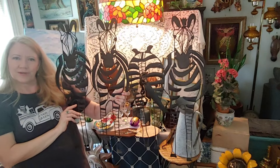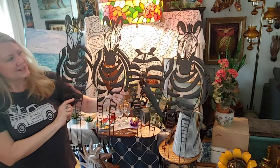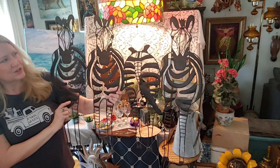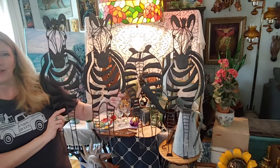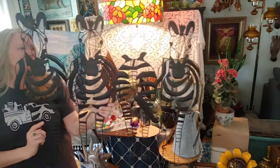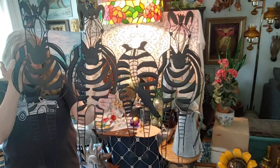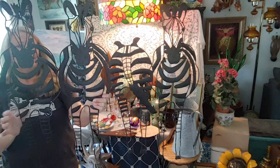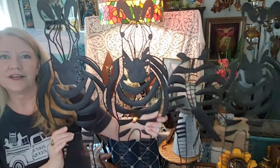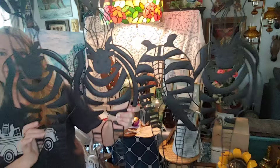I put the white background up so you could see these zebras — look at this great metal art piece. There are three or four zebras, three facing forward and one facing backward. I think it was really cool; this would look so great on a statement wall. It's a big piece and needs a lot of cleaning, but I thought, why not give it a try.